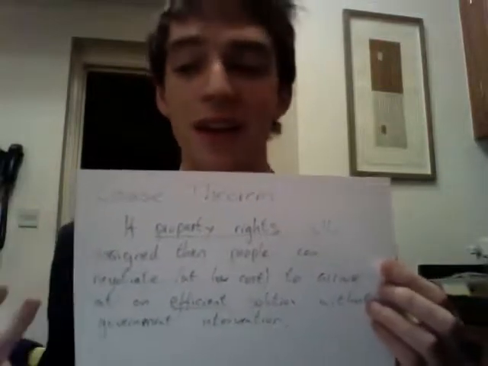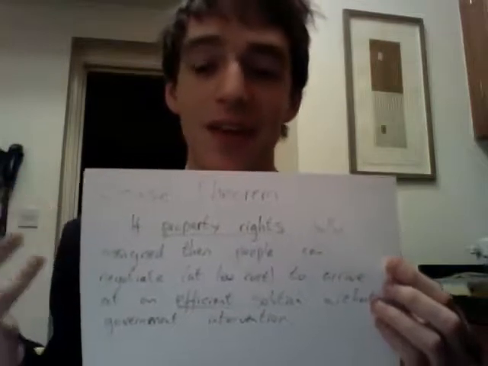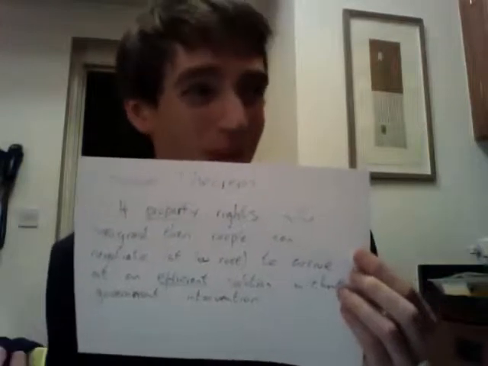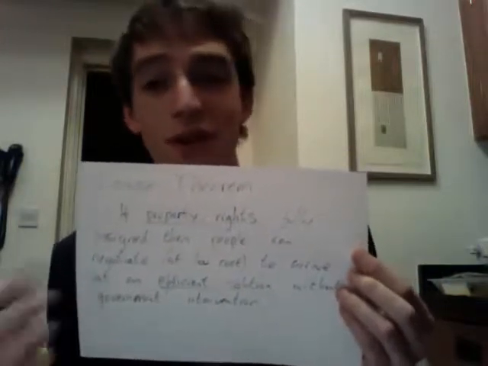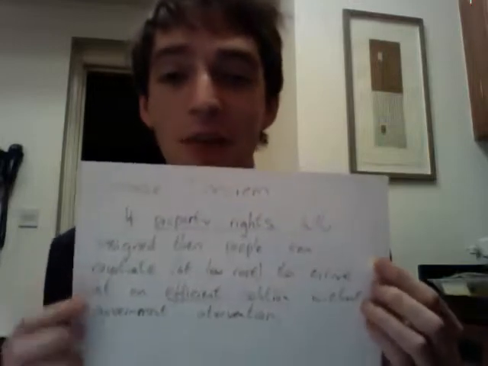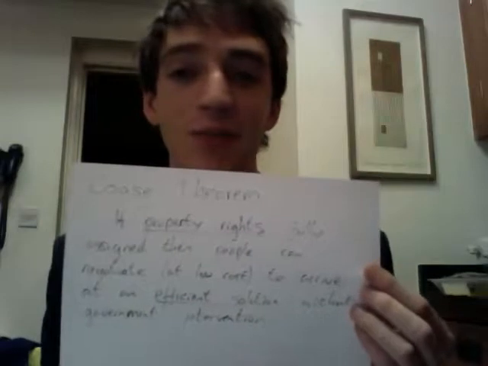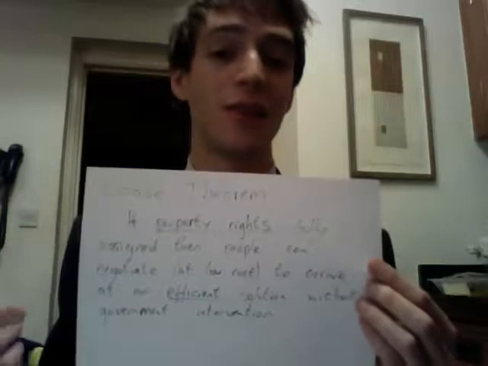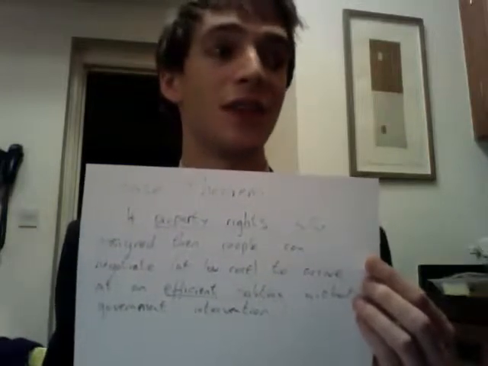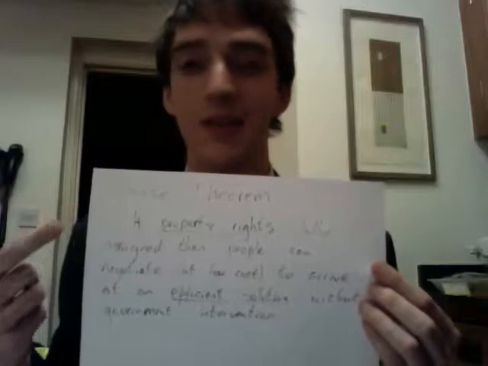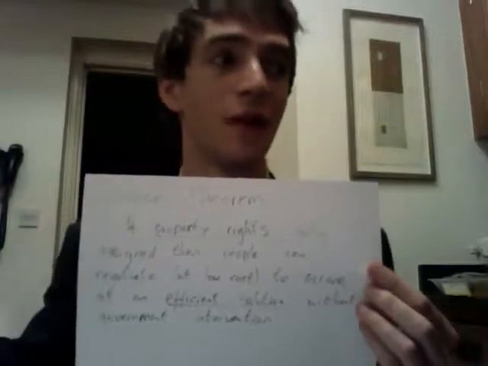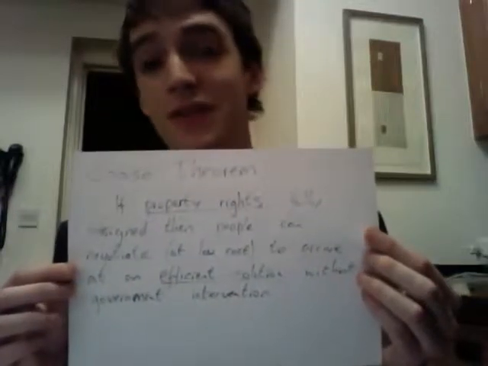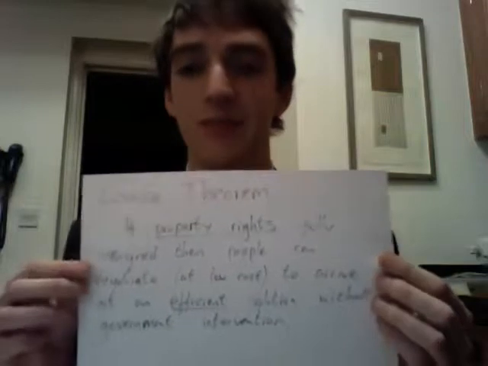So if you can explain it, give an example, but say, unfortunately, property rights aren't fully assigned in terms of the climate because no one really owns the clouds. You get a nice point for critiquing a theory. This is something that would happen without government intervention, and pretty much the only way that it can happen is with government intervention. So if you can prove this theory wrong, you could present an argument that government intervention is needed in climate change once you've accepted that climate change does present negative consequences for other people. So once you've accepted that carbon dioxide does produce bad things like flooding, then you can run with this theory.